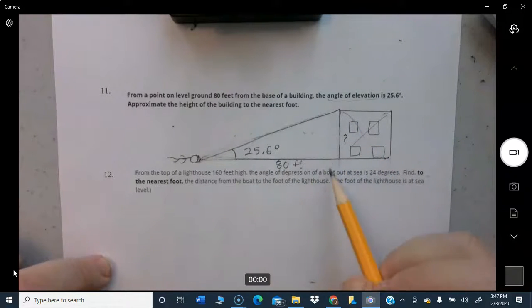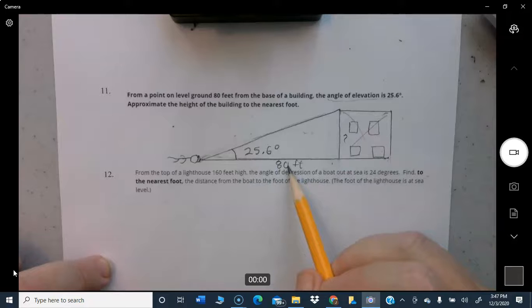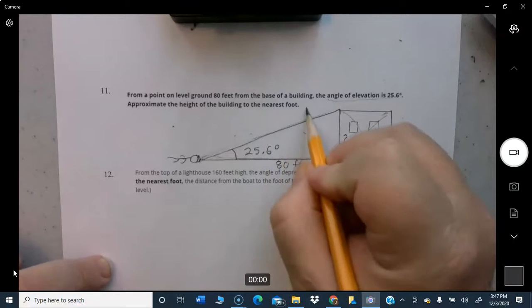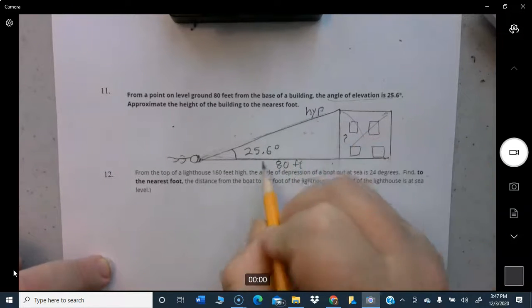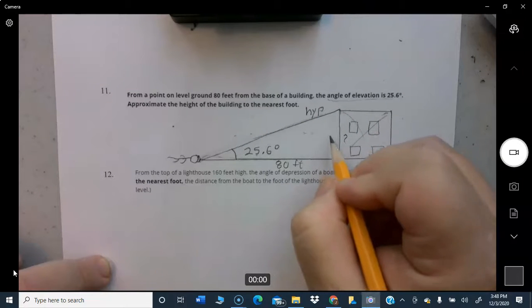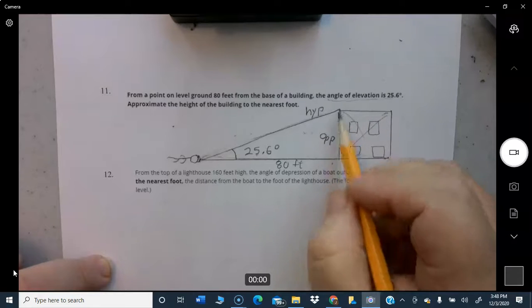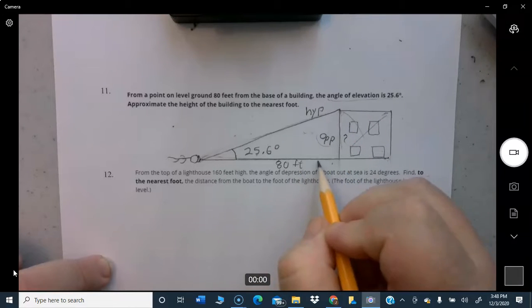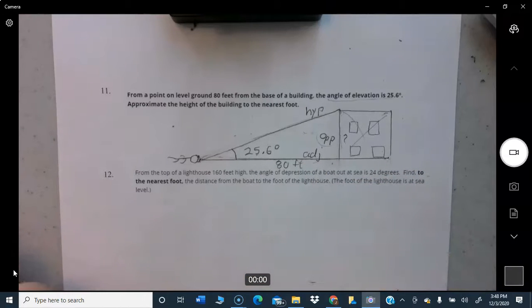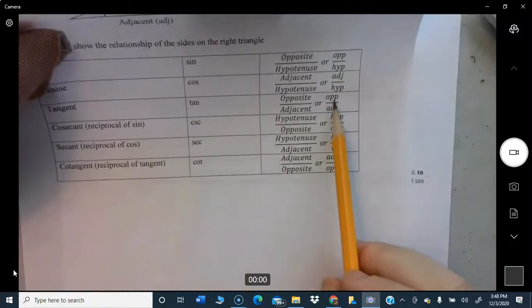Okay, so at this point you can ignore the building. That's not important. You've got a triangle, and you have one side of the triangle and you have the angle. So label your sides. This is the long side, the hypotenuse. There's the angle you come across here. This is the opposite. I'll draw it on the inside since there's more space there. And this is what we want to know, that opposite side. And over here is the adjacent. So what you're looking for is this opposite. What you know is the adjacent. So opposite, adjacent is going to be the relationship of tangent. So opposite over adjacent is tangent.